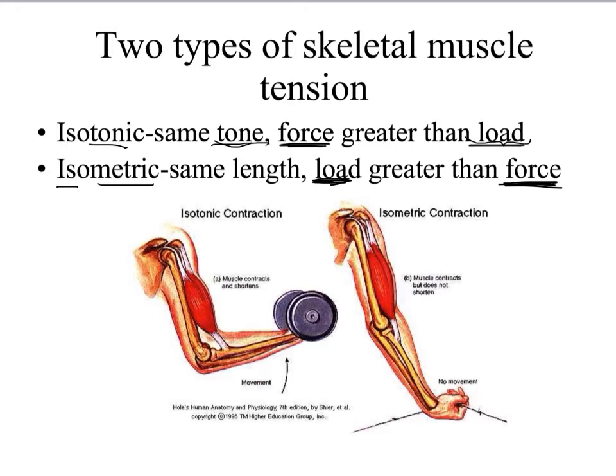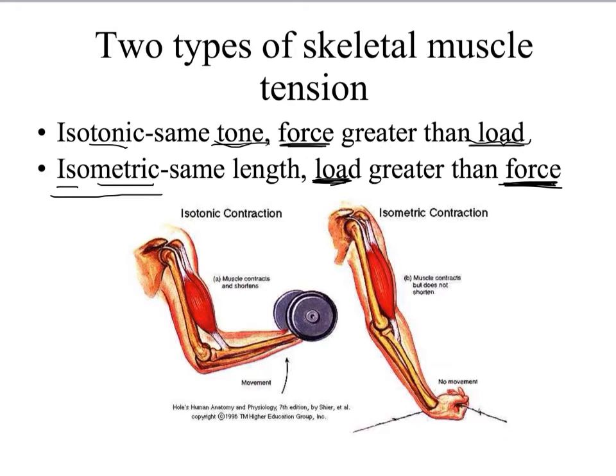But let's say you're pushing on your wall lightly. You're only generating about, say, 5 pounds worth of force. But the wall's not moving. You can't overcome that load. So the length of your muscle is not changing. Now, push on that wall as hard as you can. Let's say you're generating 30 pounds worth of force. Wall's still not moving. The muscle hasn't changed length because the wall has not moved. So the length of the muscle is staying the same.